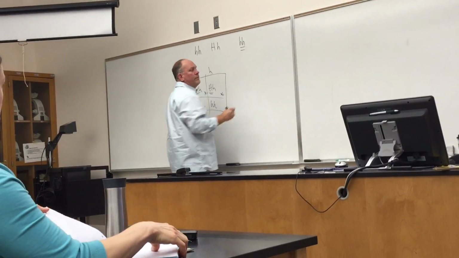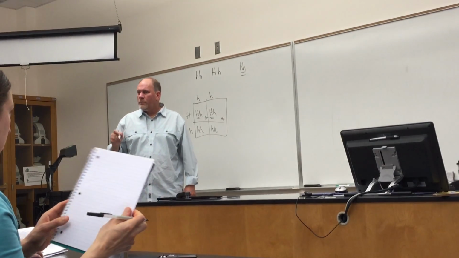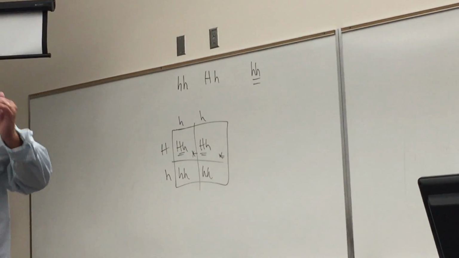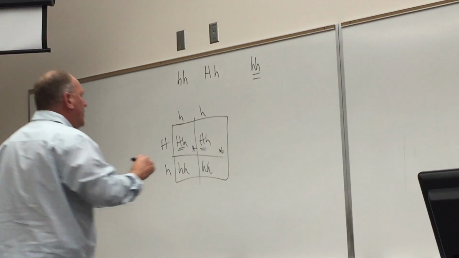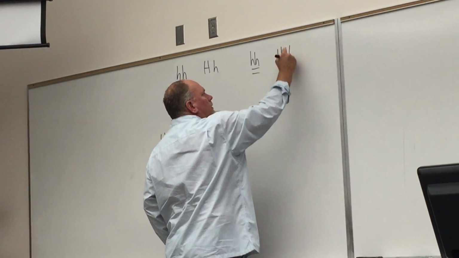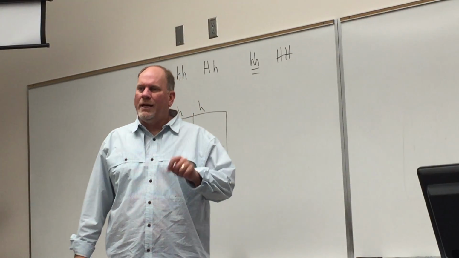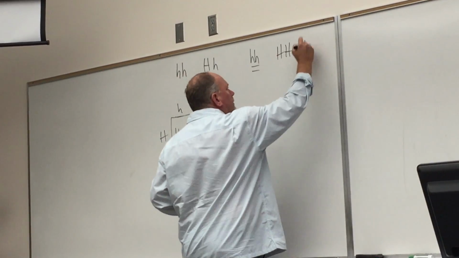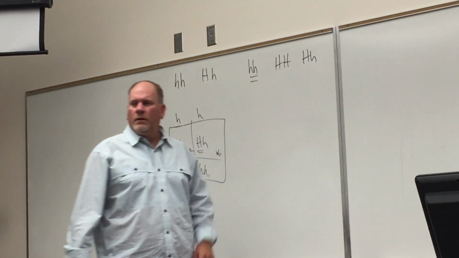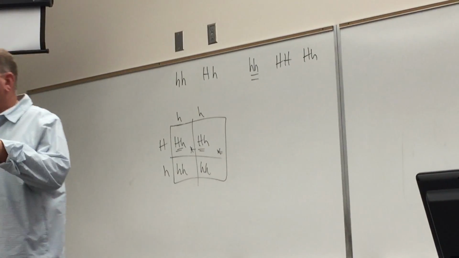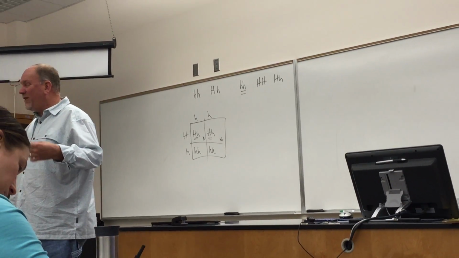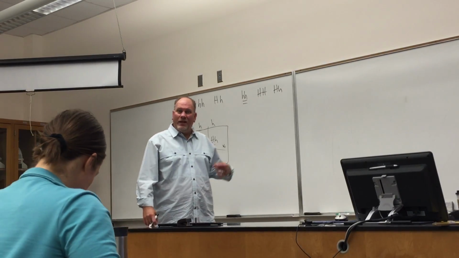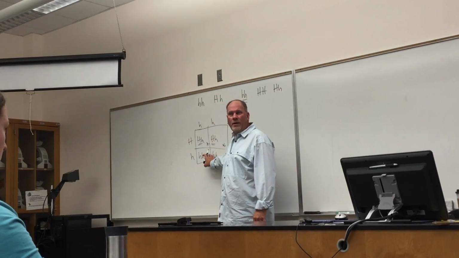What's that called? Homozygous recessive. Terminology. Print out your term sheet. That's homozygous recessive. What's this? Homozygous dominant. The only other one? That's heterozygous. Alright, so when I give you examples for the exam, if I say mom's heterozygous for Huntington's, dad is homozygous recessive, can you do a Punnett square and give me the probabilities?